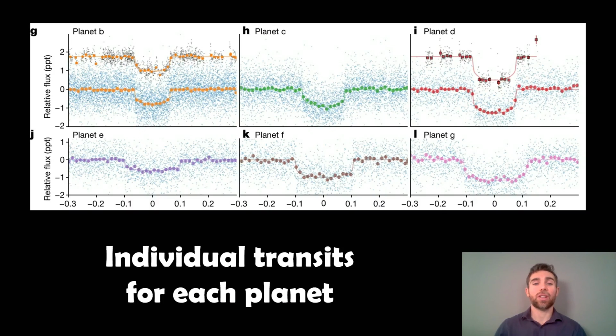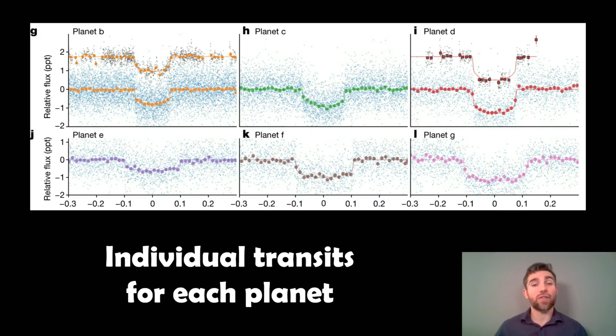If we have a look at the actual transits for all of those planets, we can see them here, all the way from planet b to planet g. Depending on how big the planet is and its orbit, that dip in brightness will change. A bigger planet with a larger radius will block out more light, which should be fairly obvious. That means the star will get dimmer, so the actual depth of that transit will be larger.